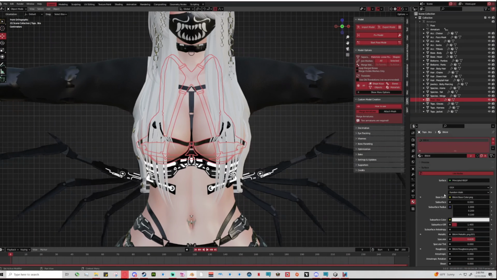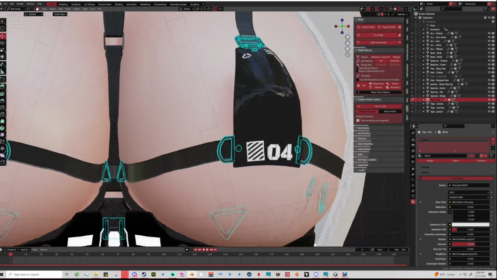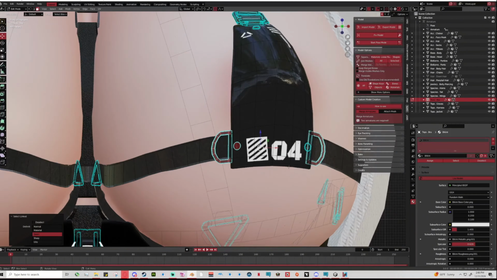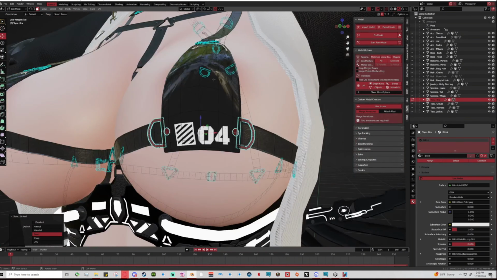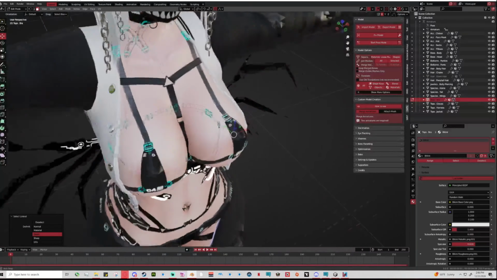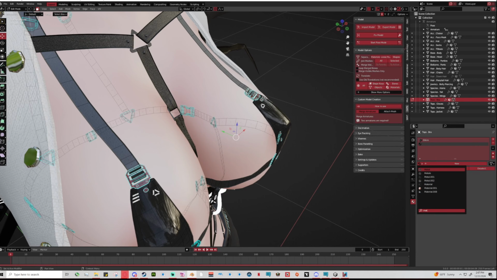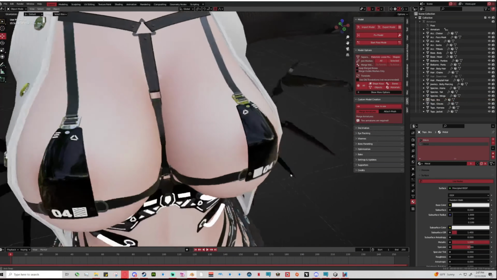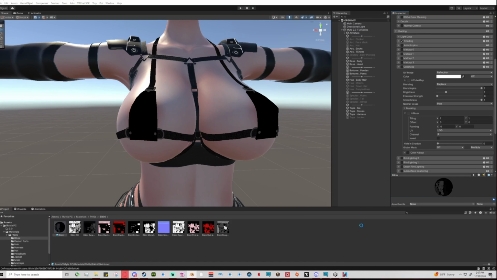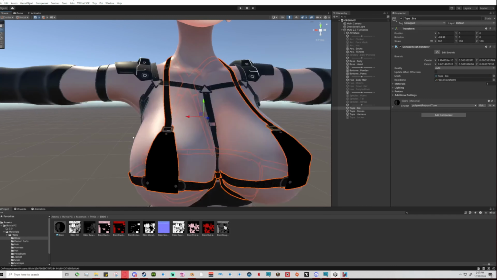you can always go back into Blender if you're struggling with that. Just know that more material slots obviously means that your avatar is going to be a little bit more unoptimized, not extremely, but if you have a gazillion material slots, it's obviously going to make a difference. But you can go through in edit mode, use that L button, and highlight the different parts that you want, and then just click the plus sign and add, and then assign. So now that won't be a part of the actual textures, but then we can make a separate material and set it up for all of those different little parts.